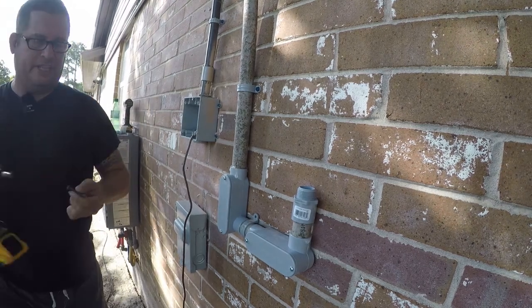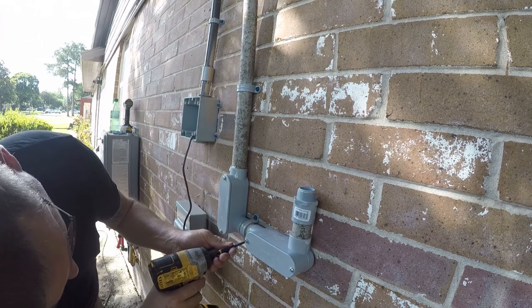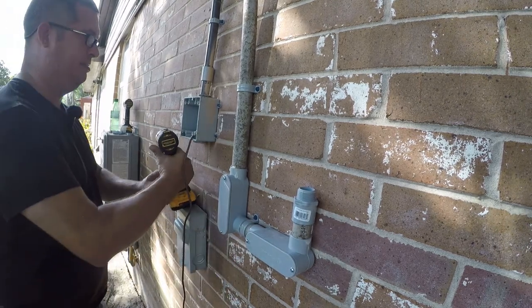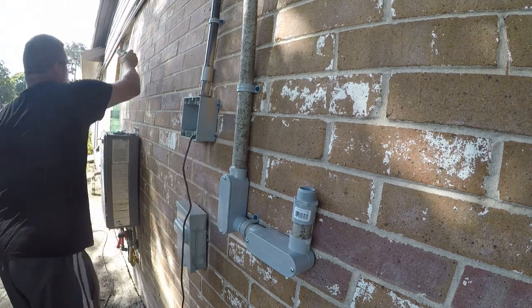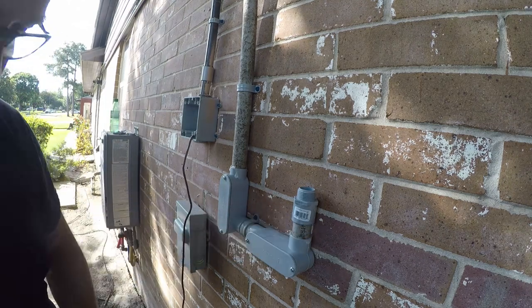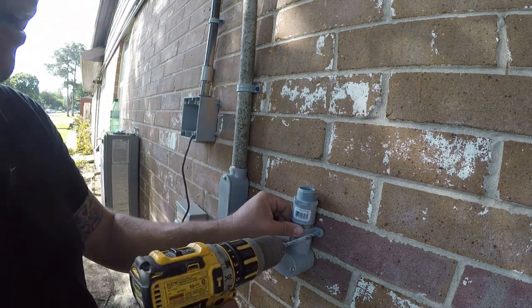It's almost better to think of these as pins, because you really don't want to put a whole lot of torque on them. They're really just there to resist movement. Sometimes more than others. And that's why it's super important that you go into brick with these. I'm trying to keep my fingers out of the glue because it's probably still not dry.